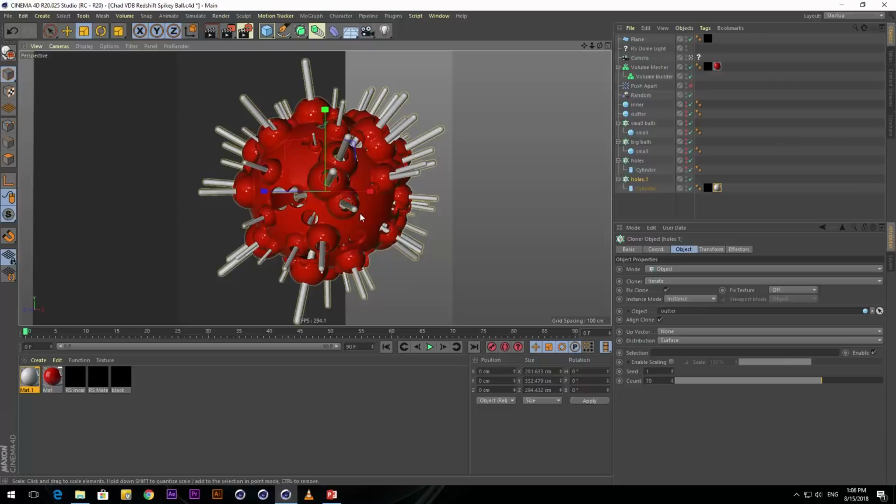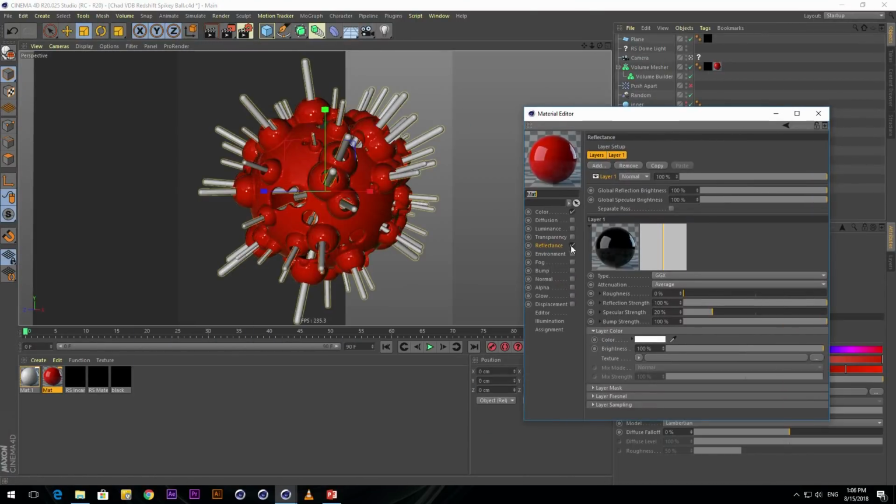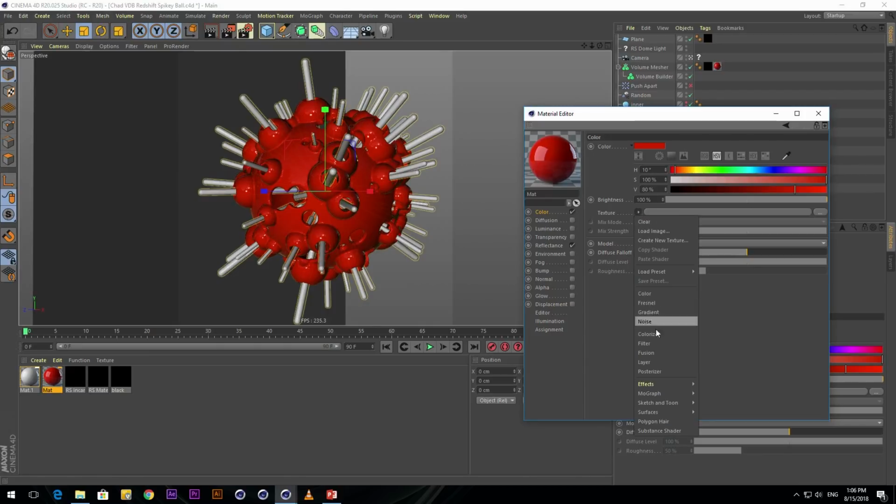Can you texture different parts of this mesh separately, or once it's all the same mesh, does it all have to be the same texture? It will all be one mesh, and I believe it tries to maintain UVs as well. So if I come in here and throw a checkerboard onto this. What if you wanted those nubbin things to be a different color? Oh, I see. Then you would use fields.